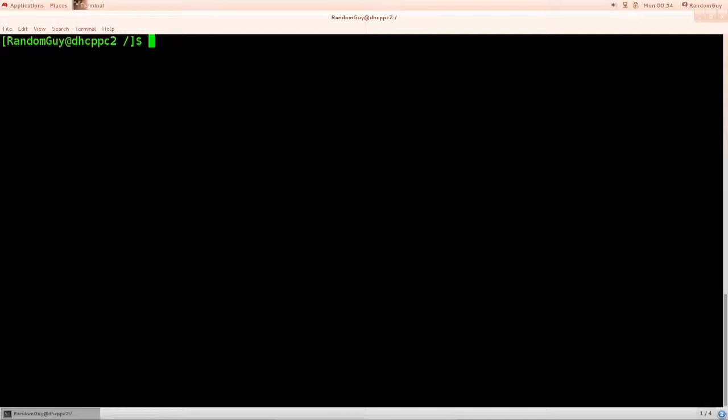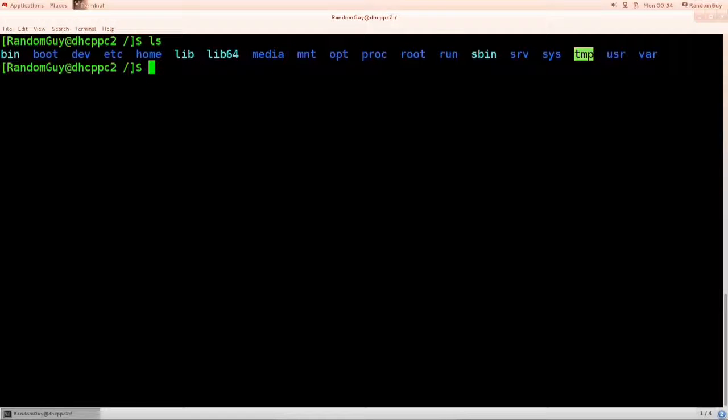Now, there is this command ls, and if I press it, you see it lists, if I just type in ls without adding any arguments whatsoever, it's going to list all the folders and all the files, pretty much everything within my current working directory. It's not going to give me the hidden files, but you don't really need those at the moment. I will explain shortly what those are and how you can see them. But if I just type in ls, it's going to show me everything in my current working directory.